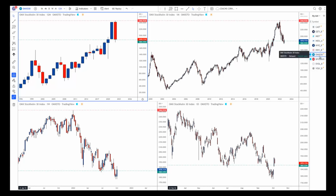And along the way, maybe 3 months ago, I made some mistakes. I bought some companies without doing my research properly, and by the time price was heading up on the index, I was usually slightly better than break even. Then I had the opportunity to exit the stocks that I regretted entering in the first place. I sold some of these with profit, some with good profit, and then reinvested that money and waited for prices to drop, and for the companies that are actually on my buying list. I don't need to buy perfectly at the bottom, because I know that this is a very long-term investment for my retirement.